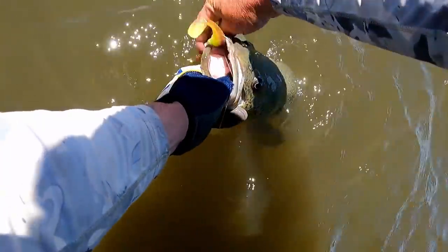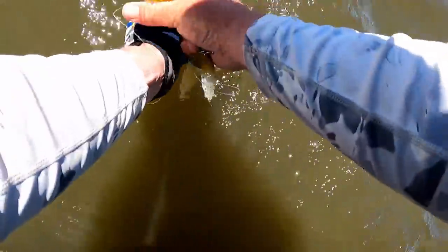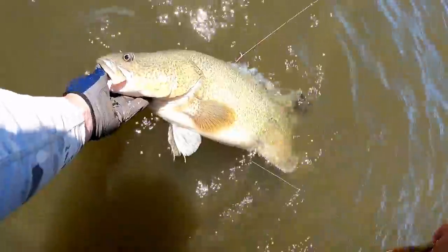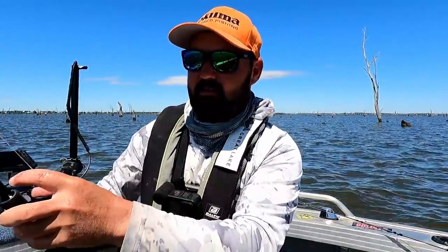Such a beautiful fish. A little bit tight on the line. Yeah, just let me get that line out of your mouth. He is a cracking fish. And he's gone. Well, how awesome is that?